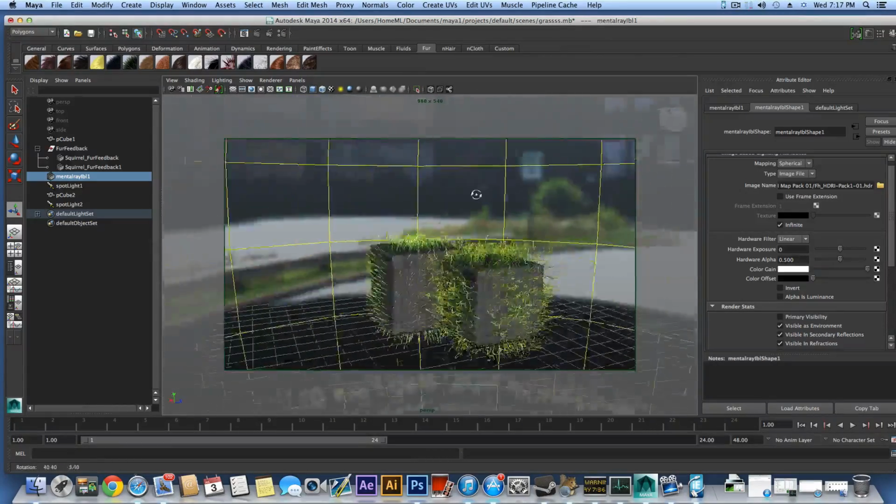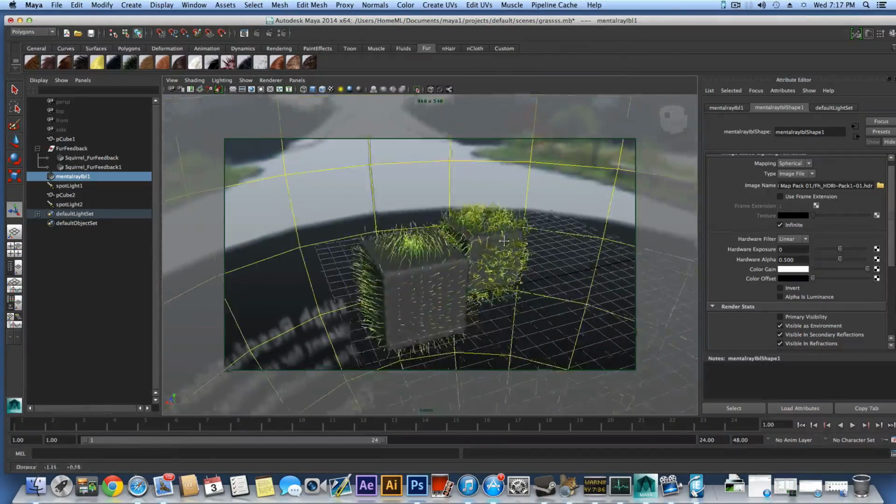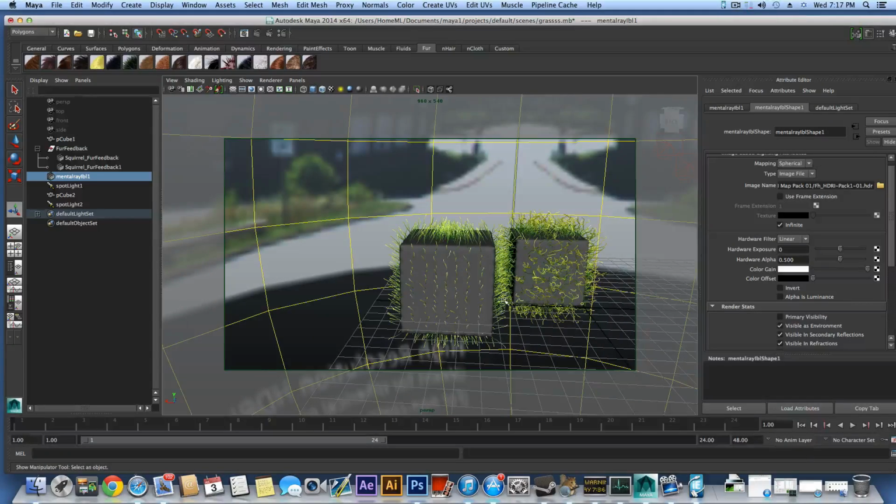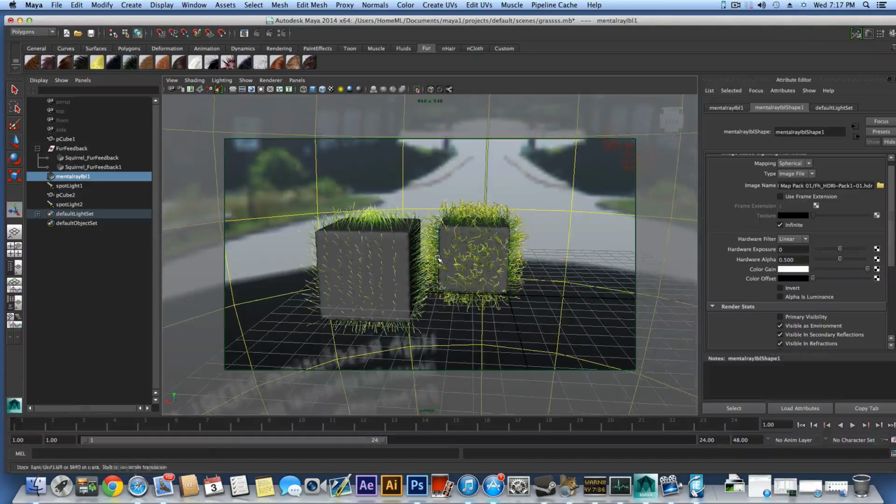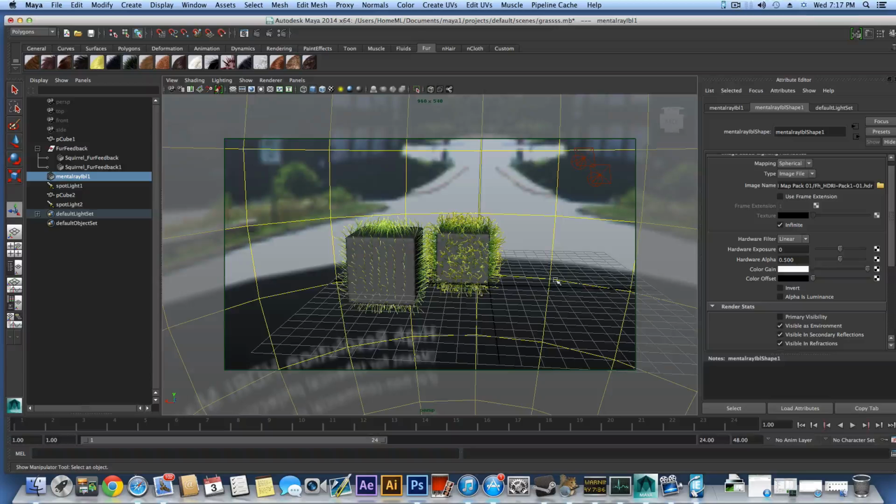Okay, so that's it. Try to assign this fur and values to other surfaces, but don't forget to set the UVs correctly.